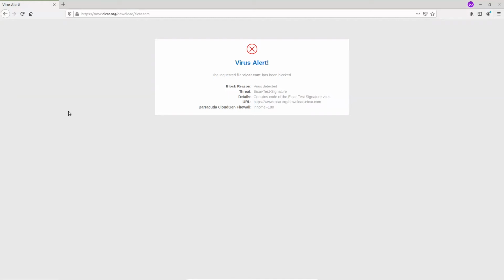If this was an unknown file that did not have a signature, we could send the file up to the cloud-based advanced threat protection service. The service would run the file through a series of steps to determine if it was safe or not, with the final step being to run it in a sandbox that's hardware-based. Should the file be safe, the CloudGen firewall would allow the download, and if the file was unsafe, we can prevent the user from downloading that brand new type of file.